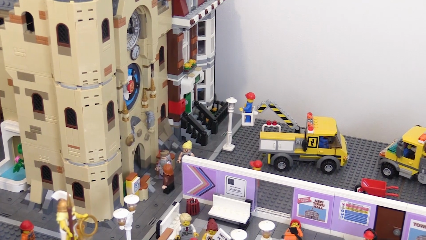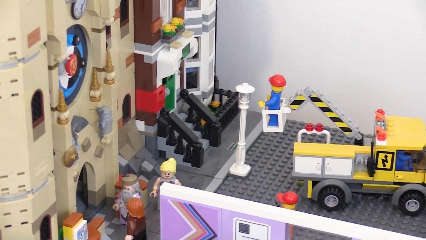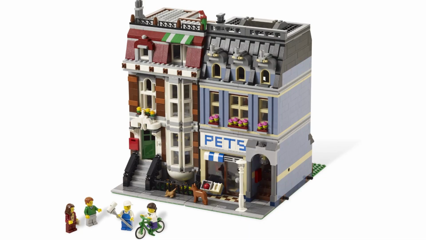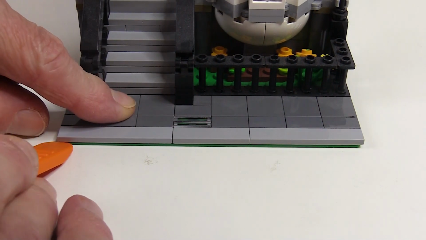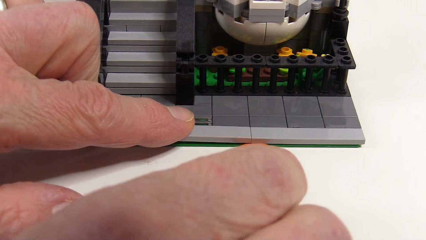Now, looking at this building, which faces onto the side of the town hall, that's the townhouse building that's one half of the pet shop modular building set. I can see that the kerbstones in front of that one don't really make any sense either, because they're at the edge of that base plate and indicate a curb which is against the side of the town hall. But that doesn't make any sense, so I'm going to be radical here as well and remove them.